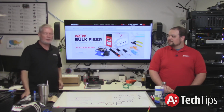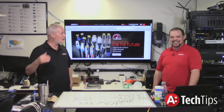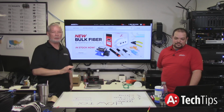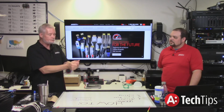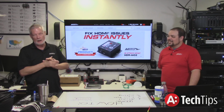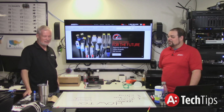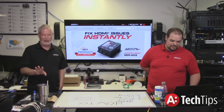Number two, a voltmeter. For God's sakes, people, carry a voltmeter in your truck. We mentioned this last week. And it's very important because you can have issues with your 110 that will absolutely affect everything on the low voltage side. So just the ability to stick the probes in the outlet and say, you know what, I'm at 107 volts here. Or as we found 2 weeks ago when we ran into a problem on audio, we had a major ground differential with voltage coming over a coax, 98 volts. There was a bad connection in there. We were getting AC voltage. That was scary. This happens to everybody, so be prepared for that.